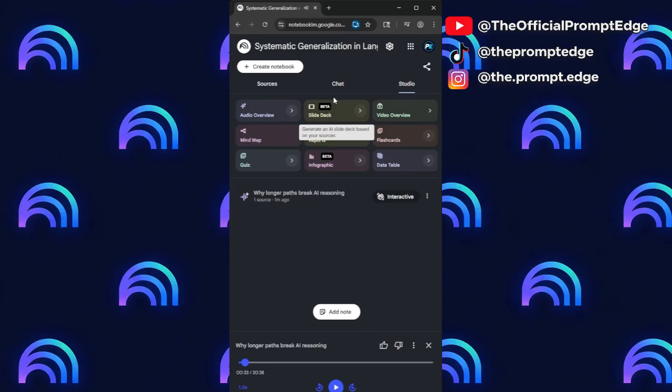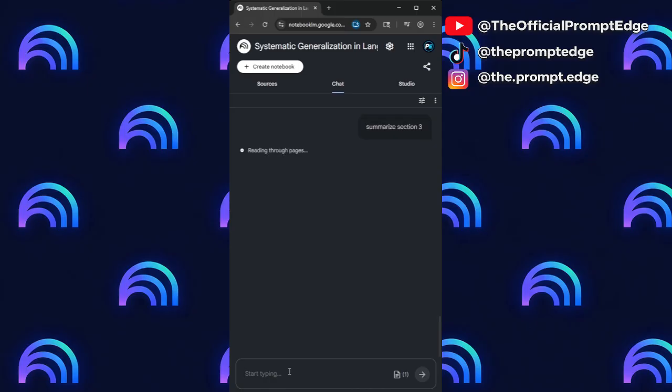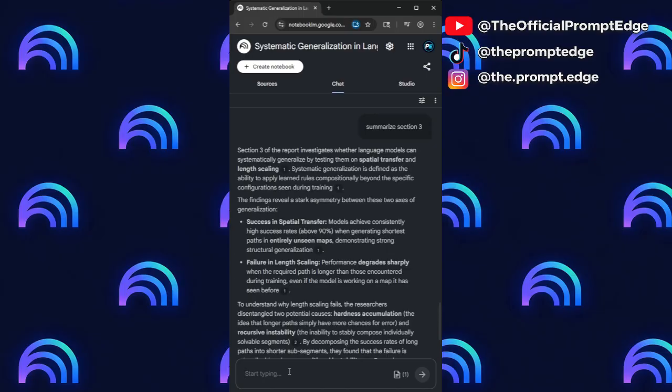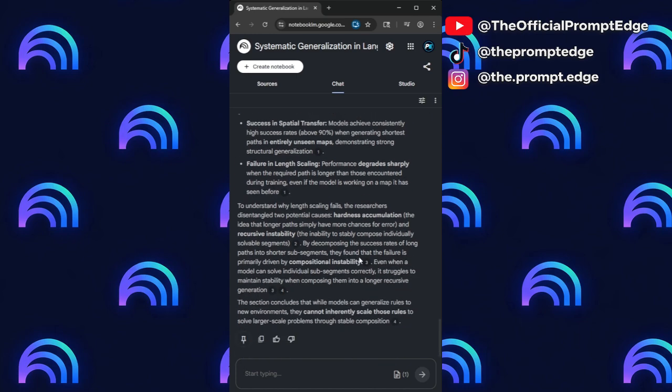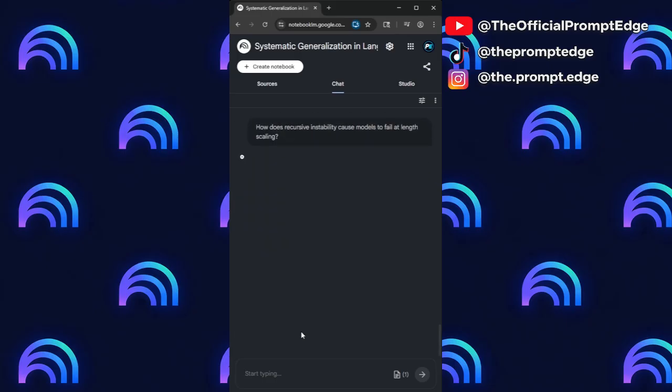That was generated from a document I uploaded 60 seconds ago. It sounds like two people are actually reading and discussing my report. This is incredibly useful for students, researchers, and anyone who deals with long documents. Upload your textbook, your meeting notes, your company reports, and let the AI break it down for you. Completely free, no limits. Just go to notebooklm.google.com.